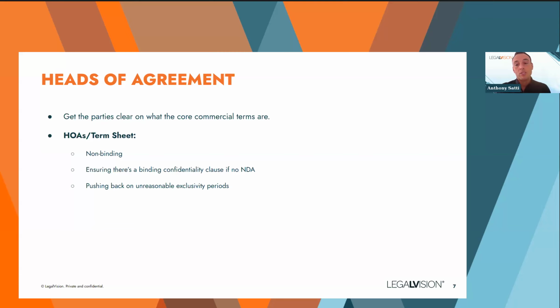Why is that important for you as sellers? Well, you're obviously sharing a lot of confidential information about how you operate your business, your clients, your suppliers, potentially to somebody that is your competitor. So it's important to protect yourself from that disclosure.